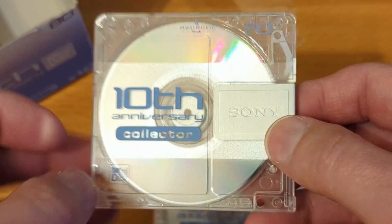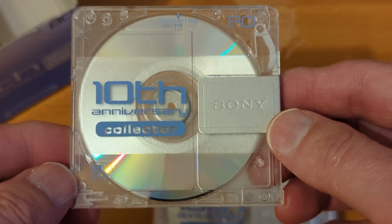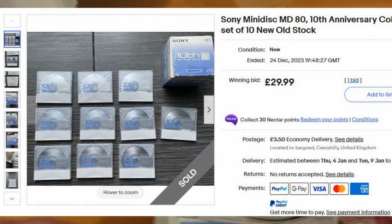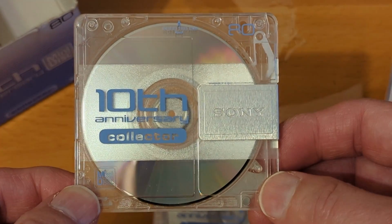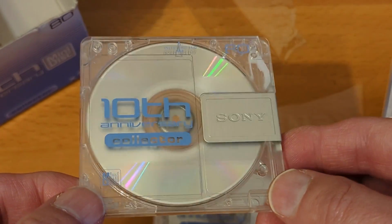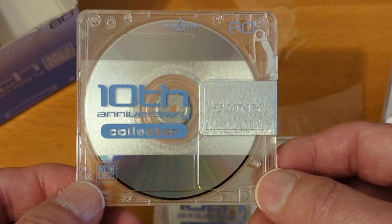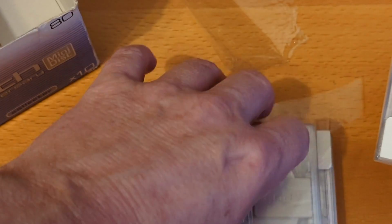So a pretty short video, 10 of those. I'm going to put the listing up now so you can see how much I paid. The price of Minidiscs has gone up a lot last year, but I think I got a good deal because I bought it very close to Christmas or shortly after Christmas, and people were quite busy and not bidding so high. So I think I won this on some bids I put in. Let me know in the comments.